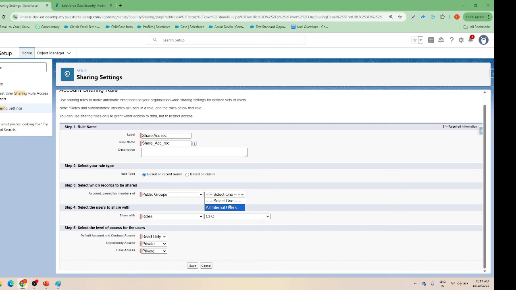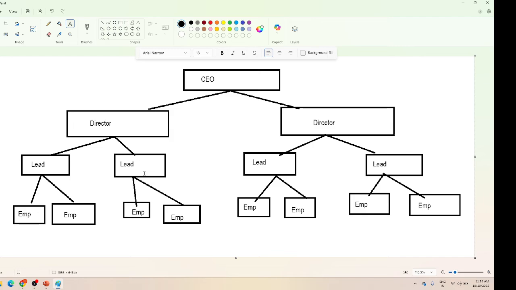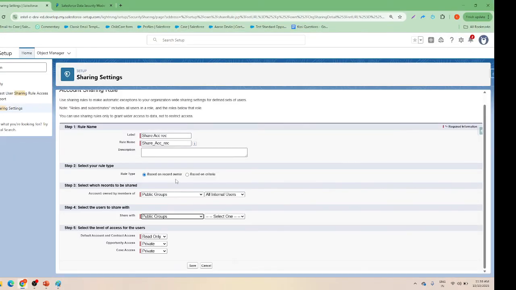Or you can share with a public group, like you can put users in one group and other users in another group, and using those groups you can share from one user to another user. So a sharing rule is nothing but sharing the record from one user or one group of people to another group of people. Second thing, sharing rules are of two types: owner based sharing and criteria based sharing.